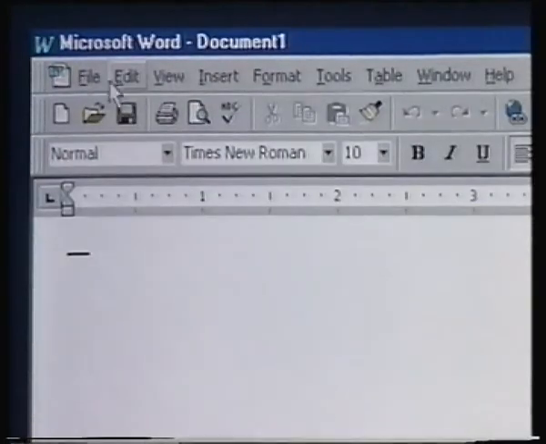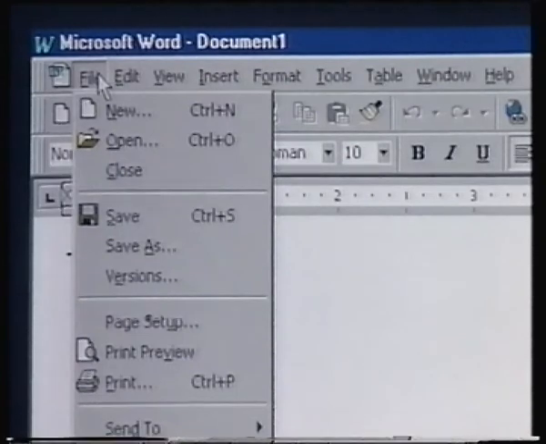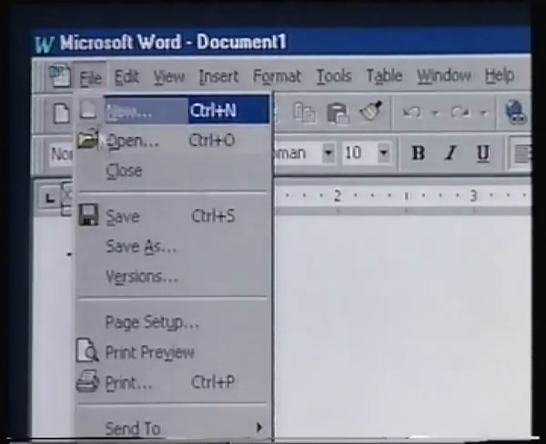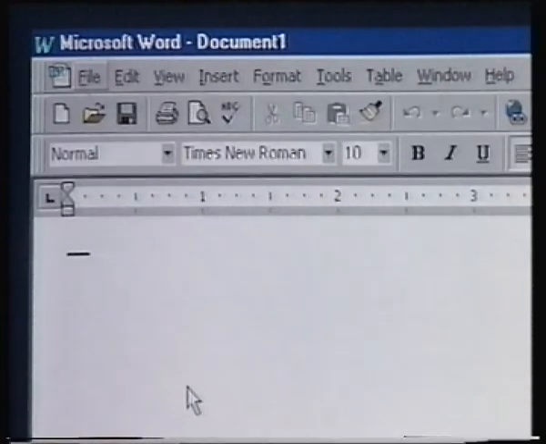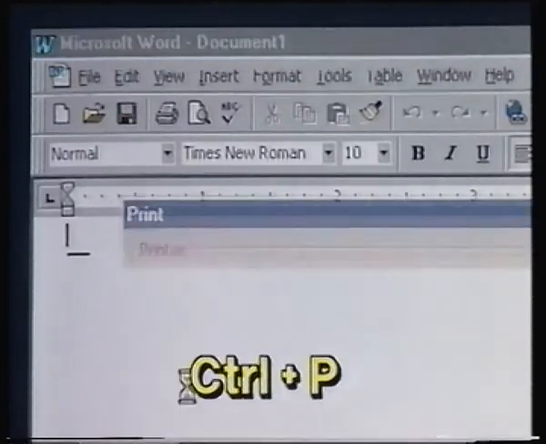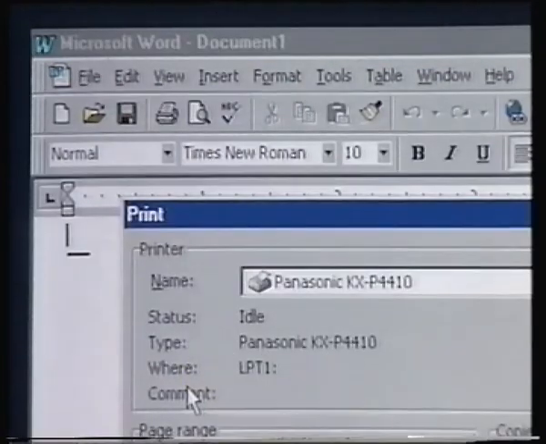You probably noticed other shortcut keystroke combinations following some of the commands. These can be used to access a command without having to open a menu. For instance, another way to access the Print command is to press Ctrl plus P. This illustration shows that Control shortcut keystrokes for opening commands are faster than using the menu. All it takes is a little memorization. Now go ahead and close the dialog box.